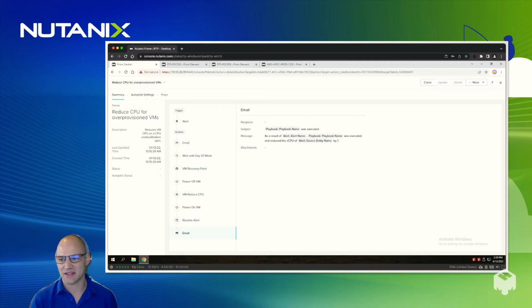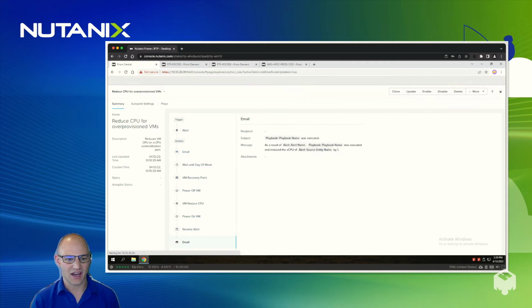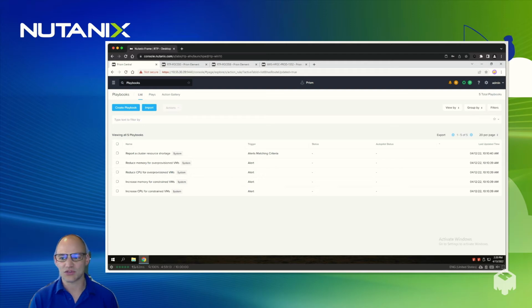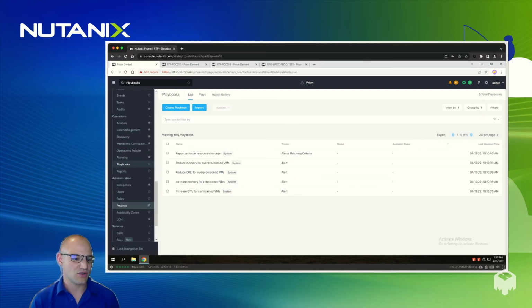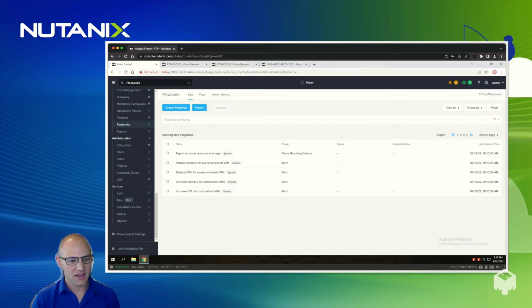This is all automated. And so these kind of DevOps style tools empower you, and again, it becomes more cloud-like as you grow your environment. Administration, these are things on how we're going to organize. So users, roles, projects. So projects ties into this one here, the lifecycle management. That's the self-service component that does a lot of neat things, including deploying things cloud native into the appropriate cloud and on-premises, and the blueprint-based system.